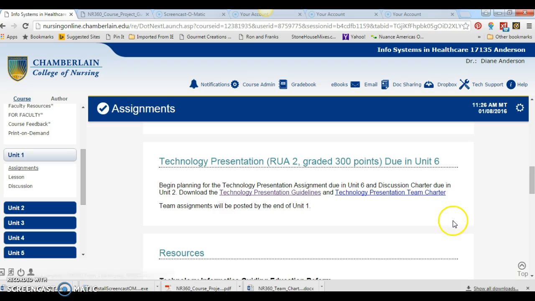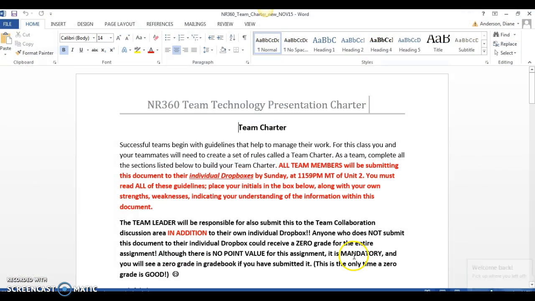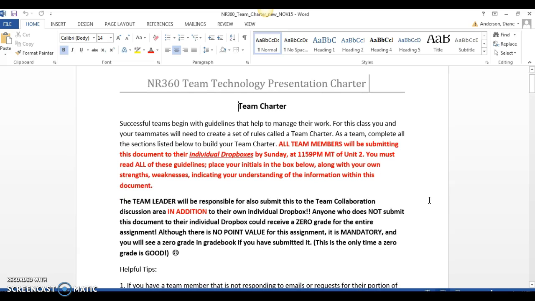Whenever you want to pull up a guideline, you can go under each of the units under the assignments icon or link, and you want to click on the presentation. That will, of course, pull a Word document up, and presto, you've got the team presentation charter. So this document is basically to give you a very brief overview of what the team charter is about and what it means to participate as part of a team.